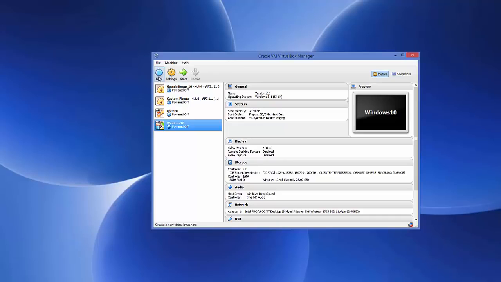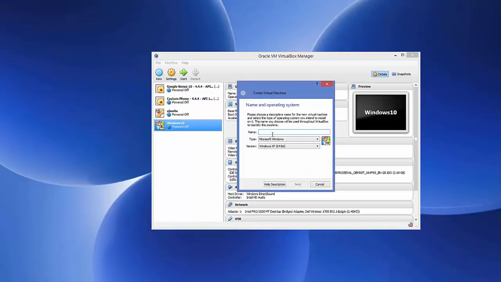So just click this button which says New, and here we will first of all provide the name of our virtual machine, for example Kali, and then it's a Linux operating system, so we need to choose the type Linux. And here you will not be able to find the Kali Linux option, right? So the one we are going to choose here is Debian 64-bit, which is this option. Okay, so just choose it and then click next.